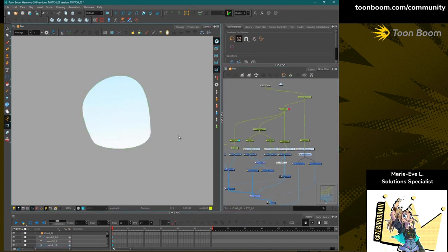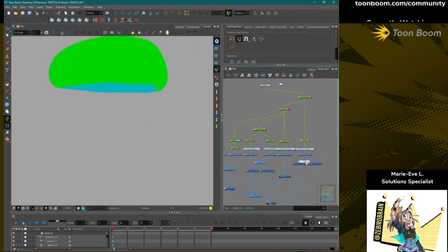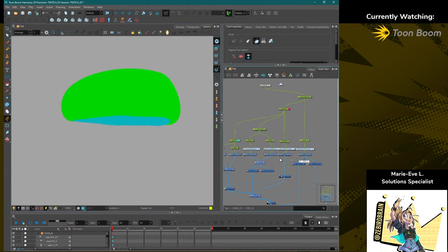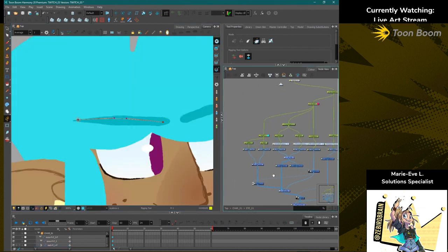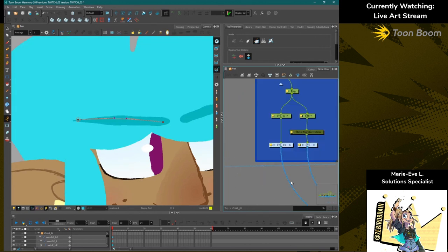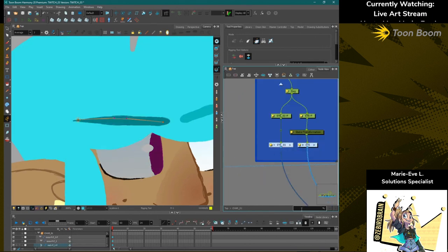It's done. For the eyebrow, it's pretty easy. All you need to do is put a curve. So yay, curve. That's what I do. Oh, it's already there. Huh, go figure. I thought I removed them before the stream, but I guess I missed that one. And now, beautiful, I added the deformers on one eye.